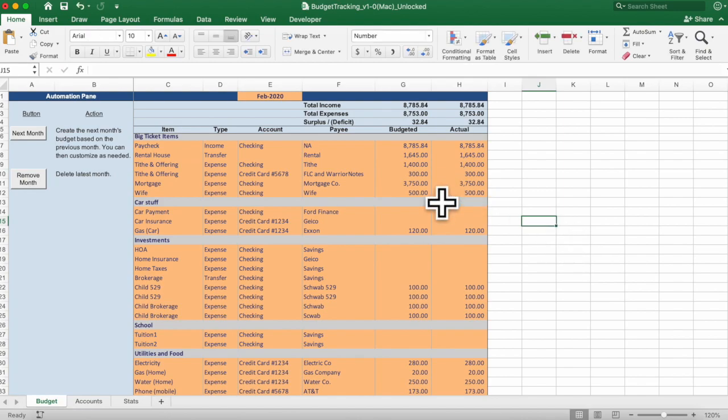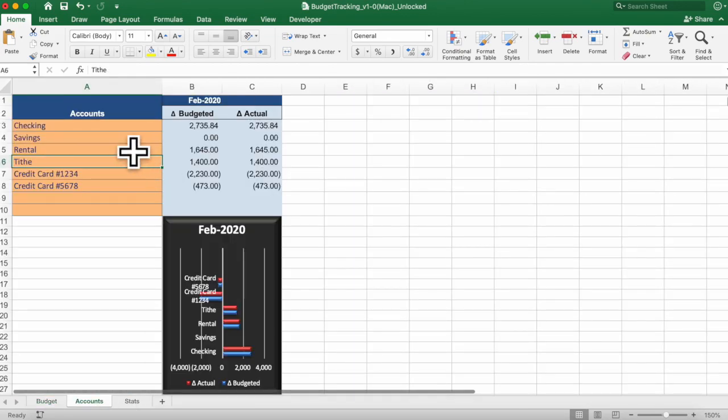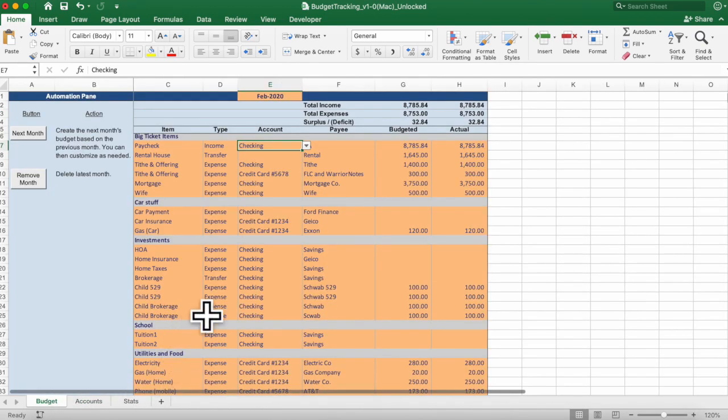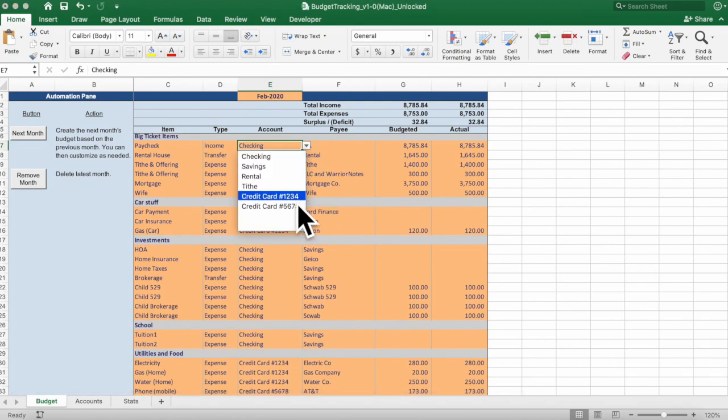And then here you put your start month, whenever you start using this spreadsheet. And then you start listing your items. Say your main income is your paycheck. You list your paycheck, call it income in this column, then say what account it's going to go to. When I say account here, come down to the tabs and you can see you can list up to 8 different accounts that you want to keep track of. So when you input an account here, that's what's going to show up in this drop down list over here to choose from.